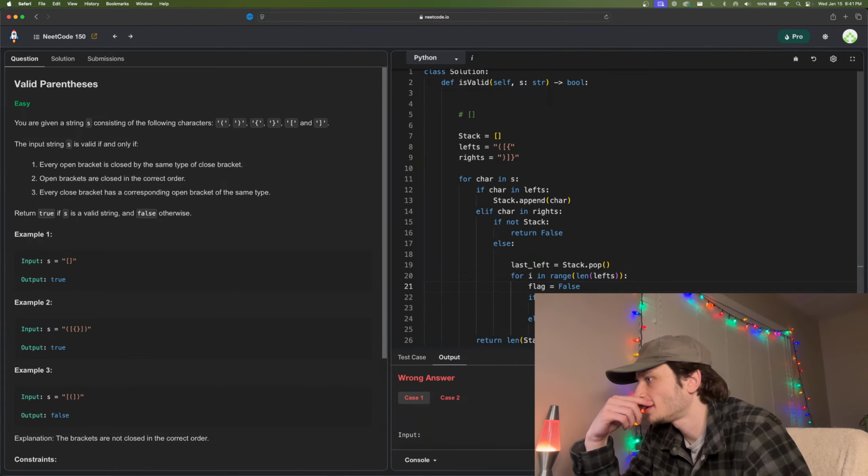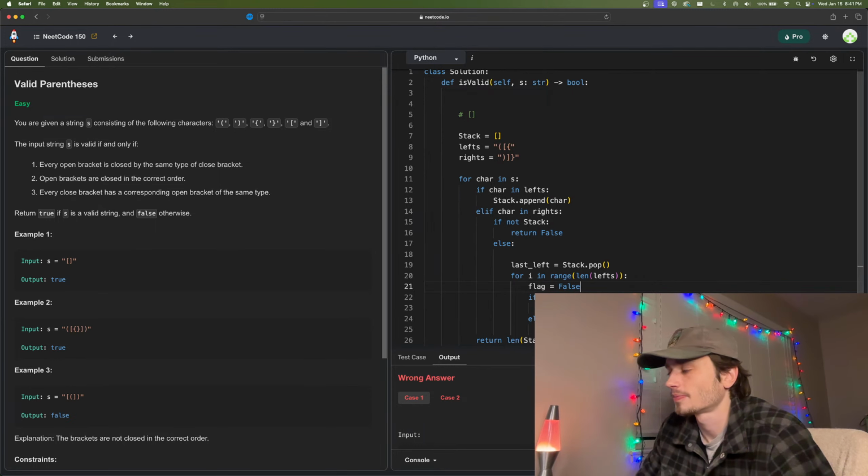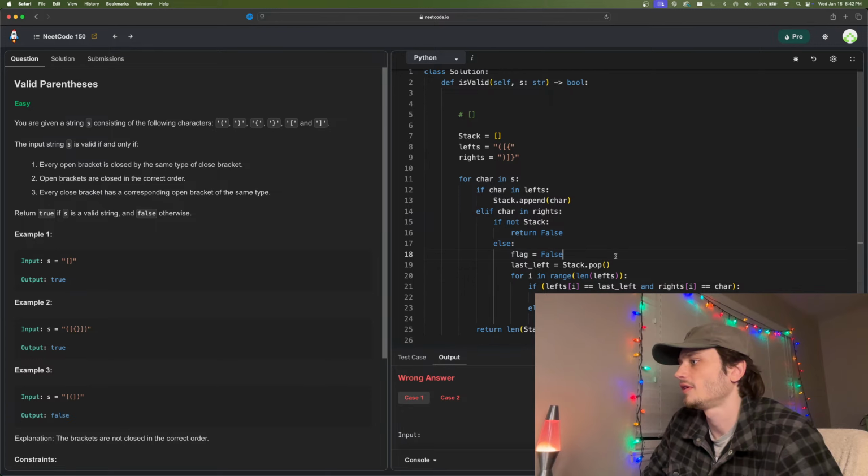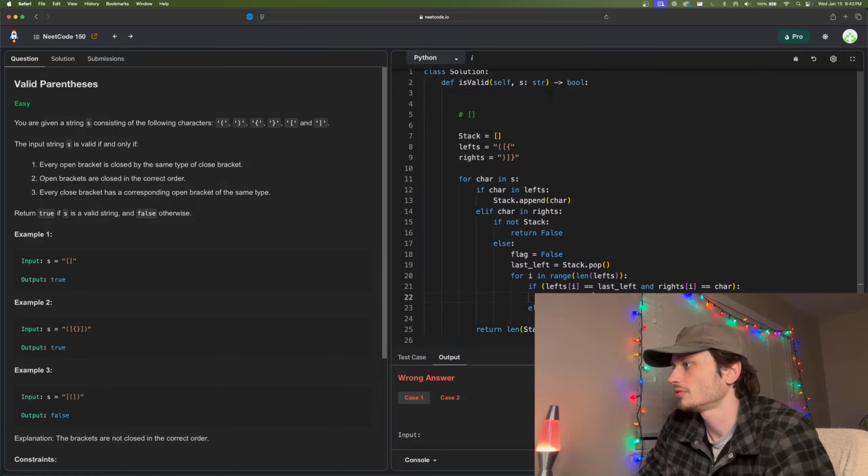The flag has to be created at every instance of the loop here. So else flag is equal to true.